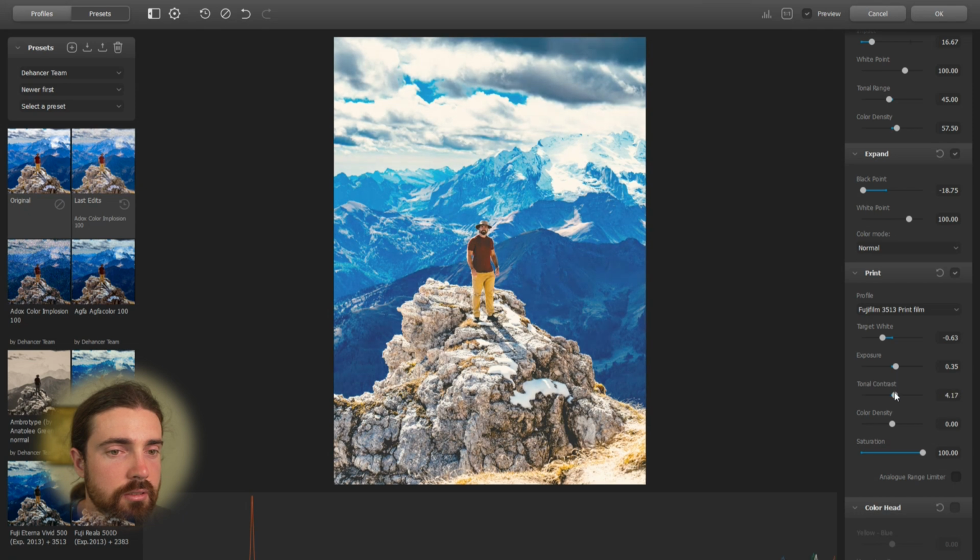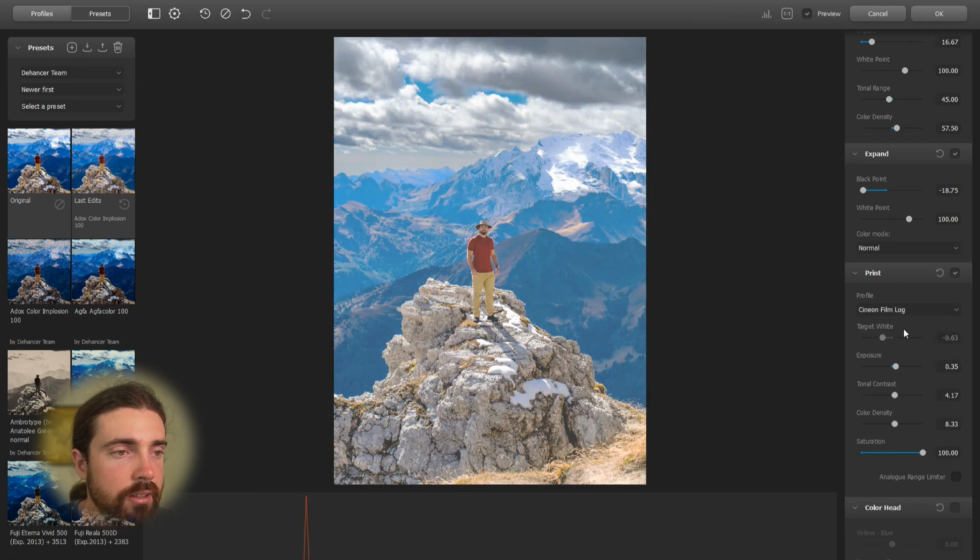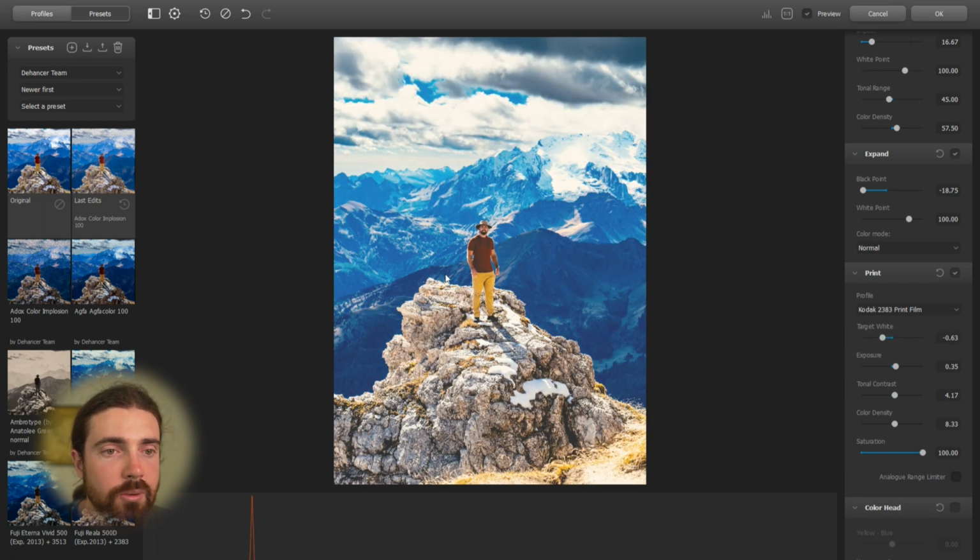contrast 4.17, and then color density. I'm just going to adjust that, just tiny adjustments. Now if you don't like what it looks like with the Fujifilm, you can just go through, click Cineon, like the log. That looks cool. Again, that looks cool to me. Or you can go to Kodak and you go that looks a bit too intense for my liking, so we're going to stay with the Fujifilm.